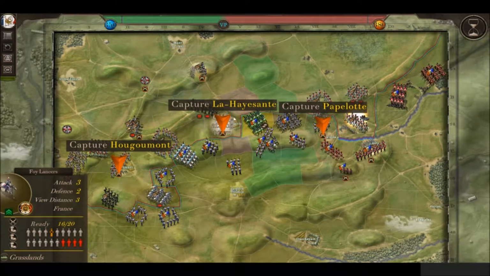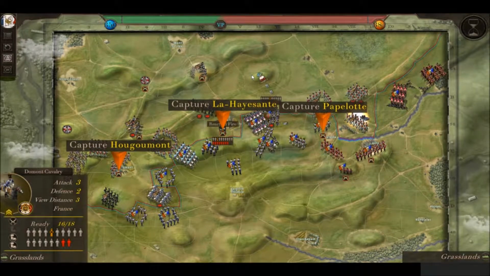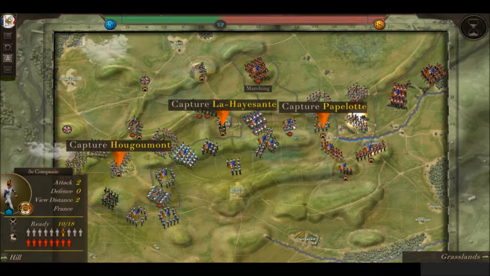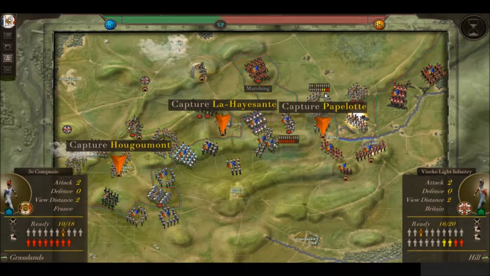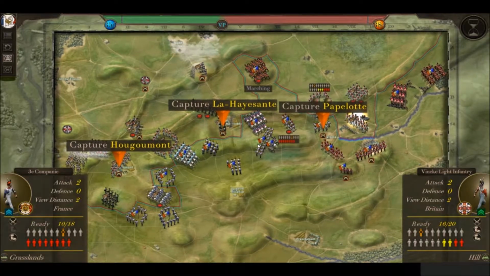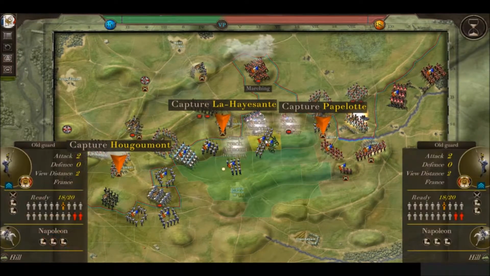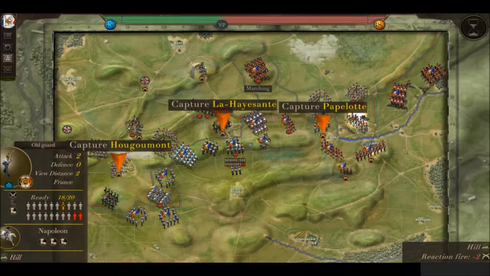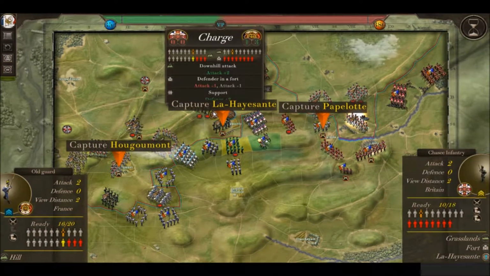Alright, do we now go and hunt that cavalry up? Hunt them, I think we do. Oh, didn't see that coming. Punish the... this is a bigger unit of old guard, isn't it? So they will go there. Take it in the face. And we do that again.